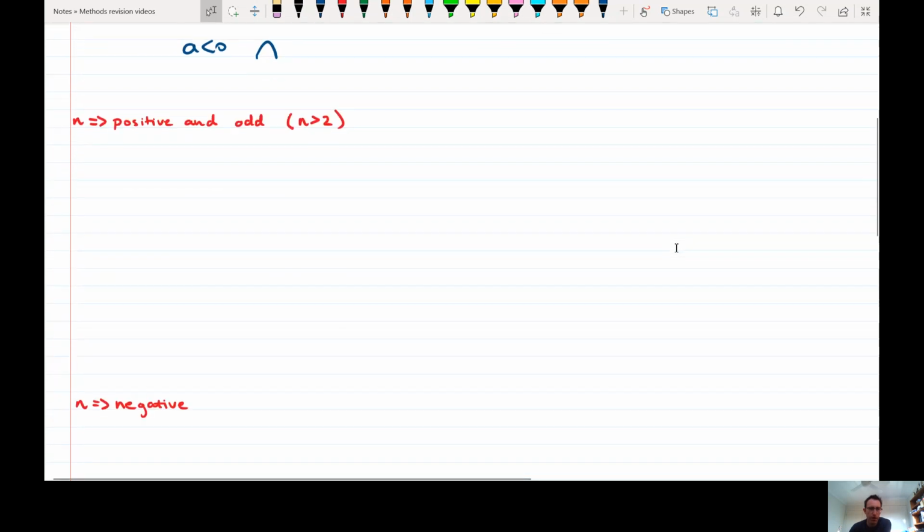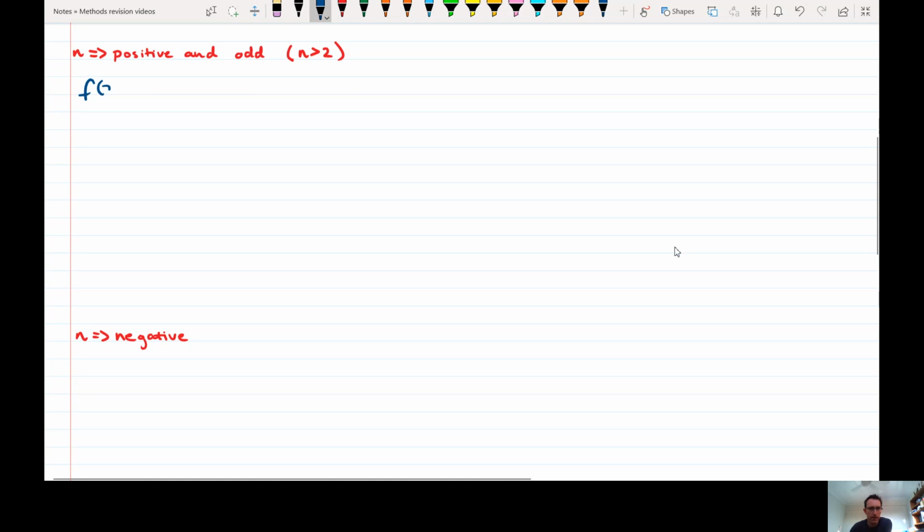If you have n being odd, that's something like a(x minus h) to the power of 3 plus k, or to the power of 5 or anything like that. Now, I've deliberately not used n equals 1 because n equals 1 just becomes a nice linear equation. But if I have anything other than 1 that is positive and odd, you'll end up with an inflection point occurring at h, k, a stationary point of inflection.